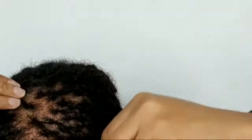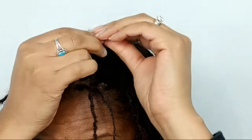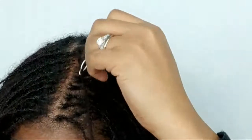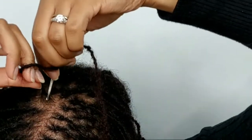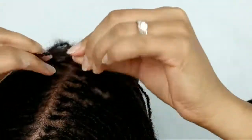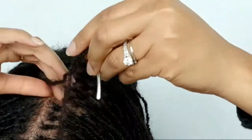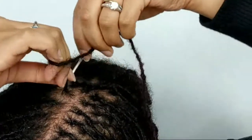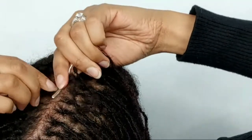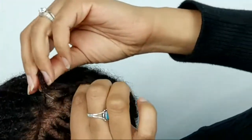I'm gonna do this last row. Oh, I missed one. I'm gonna do this last row that I just parted off, and then I'm gonna probably get up off of here so I can go much faster and not be thinking about what to talk about. Oh, but I'm happy that you all joined me. Plus, Hubs should be coming home soon, and your girl's hungry, so I'm gonna want to eat some food and talk to him, figure out how his day went, all that good jazz.